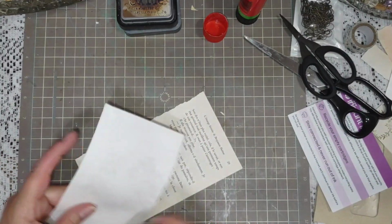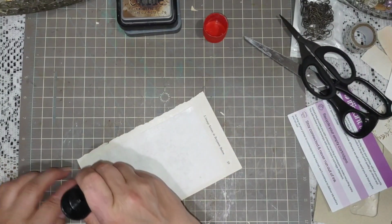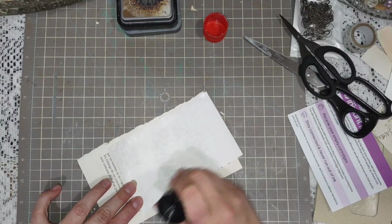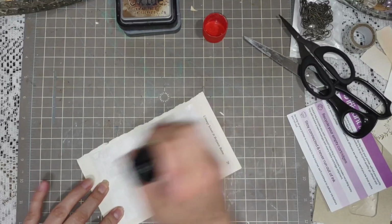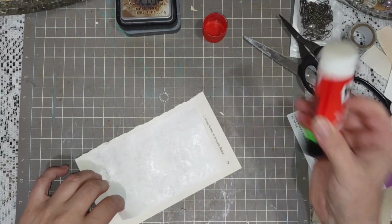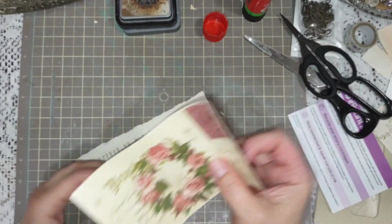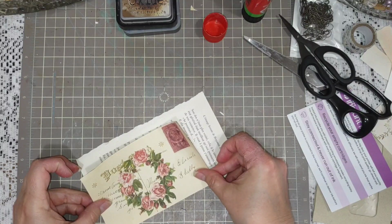I'm going to see what happens if I water one down, mix it up. I'm wondering if I can use it to dye paper. I might try that before I throw them all away. I'll just do it once, see what happens. I won't put the whole bottle in. I'll just put a splash of color. Now, if that works, then maybe I'll use it to dye some papers.